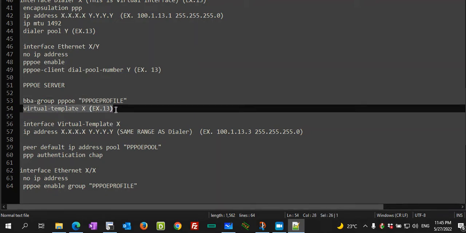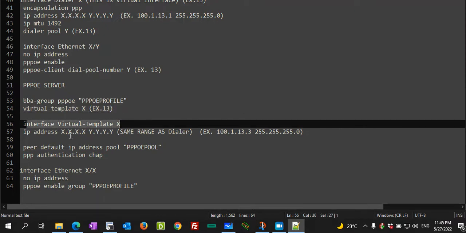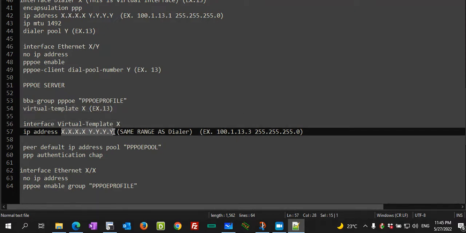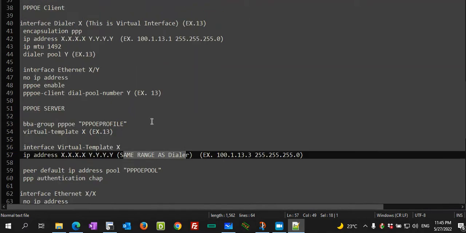Then virtual template. Then interface virtual template and IP address of interface virtual template. This should be the same range as dialer IP address range.